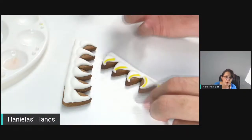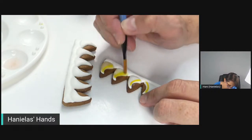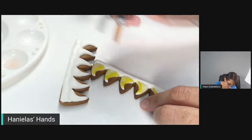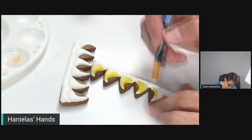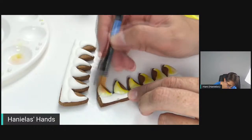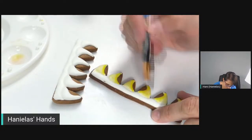So now basically, I don't know how well you guys can see. So I'm going to kind of shade my teeth a little bit. I'm using Everclear to paint. Okay.